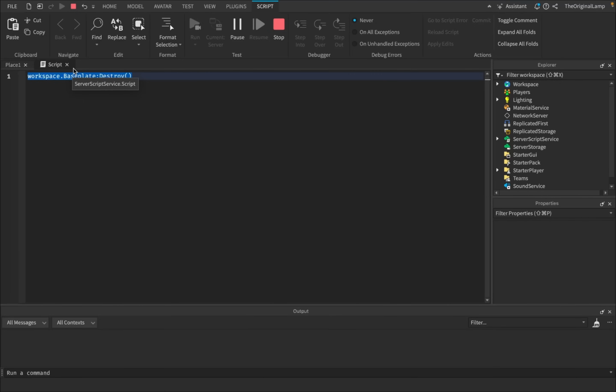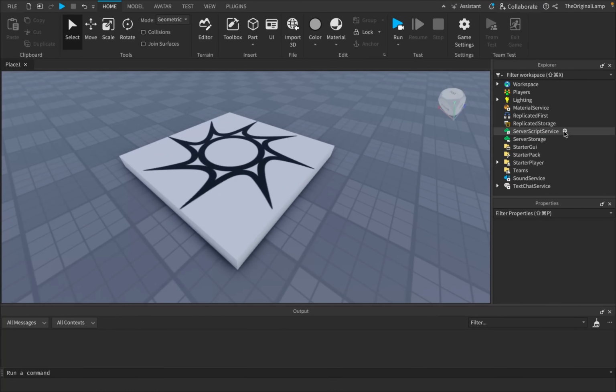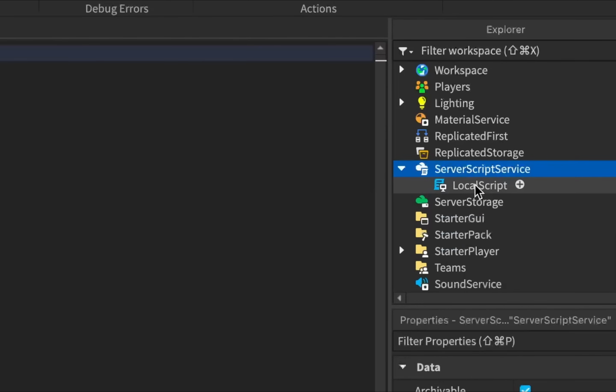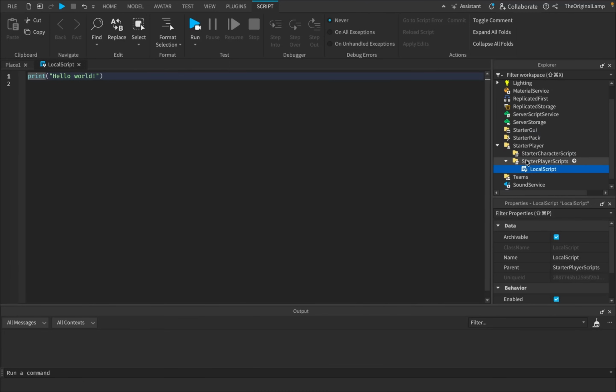But like, the game still ends up being kind of mediocre, right? And it would be so much better with just one script. Now, I say all of that, but then what about something like a local script? You might notice that this thing is grayed out, and that's because a local script needs to be inside of a player to run. And so we can just put it inside of starter player scripts.